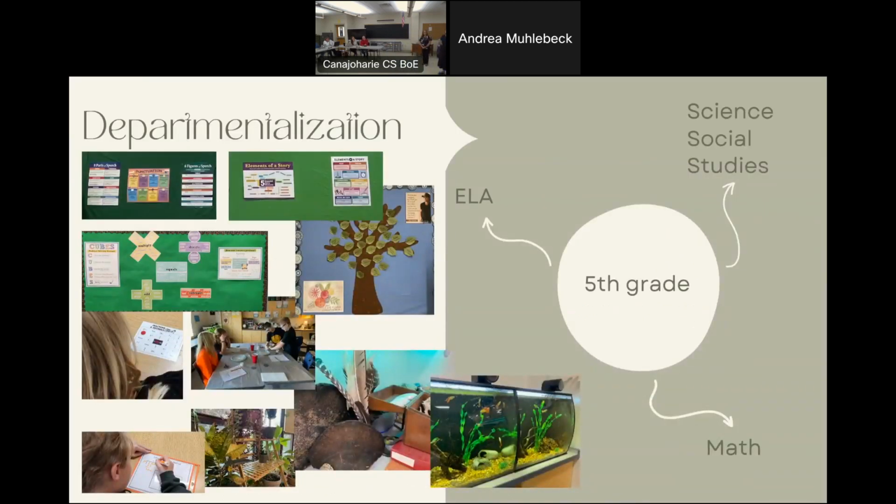So just to wrap up, we did share some pictures of specific things that are in each of our rooms, depending on what subject we teach. At the top you can see we have some math and ELA boards that are specific there. And then I did a picture of the furniture, showing how amazing it is to have tables while doing labs. And the opportunity to do labs in a fifth grade classroom, I think, is awesome.